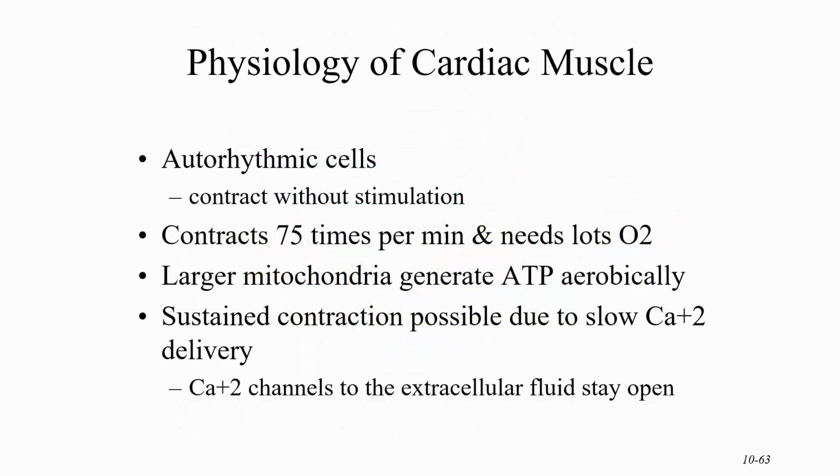Now, the physiology of cardiac muscle, again, these are autorhythmic cells. They're going to contract without stimulation. You can take cardiac muscle cells, put them in a tissue culture, and the individual cells will contract on their own. When the cells are put together, they begin to contract in unison.